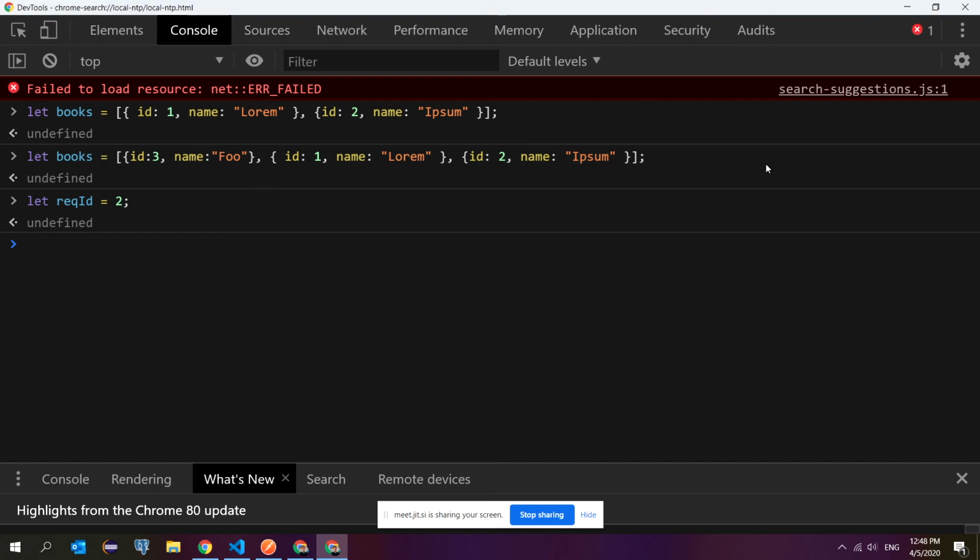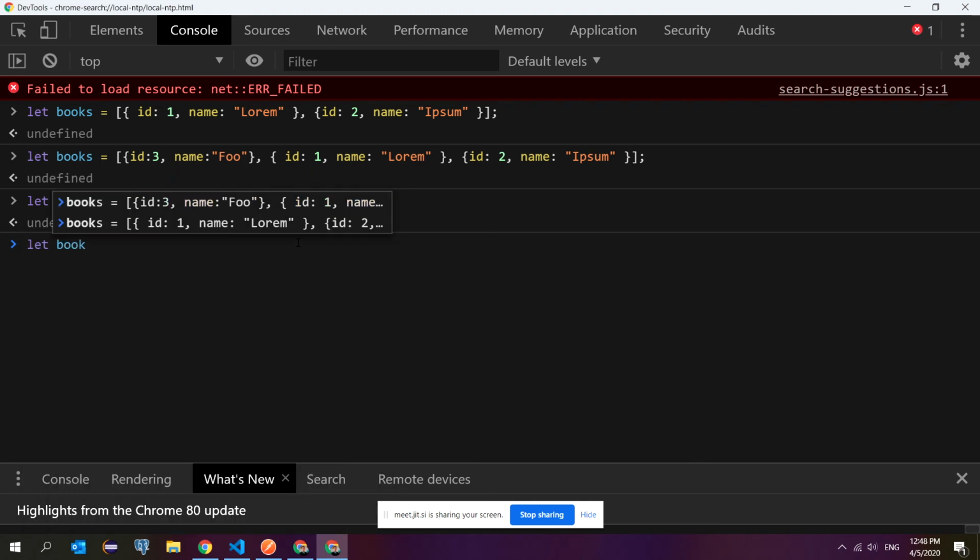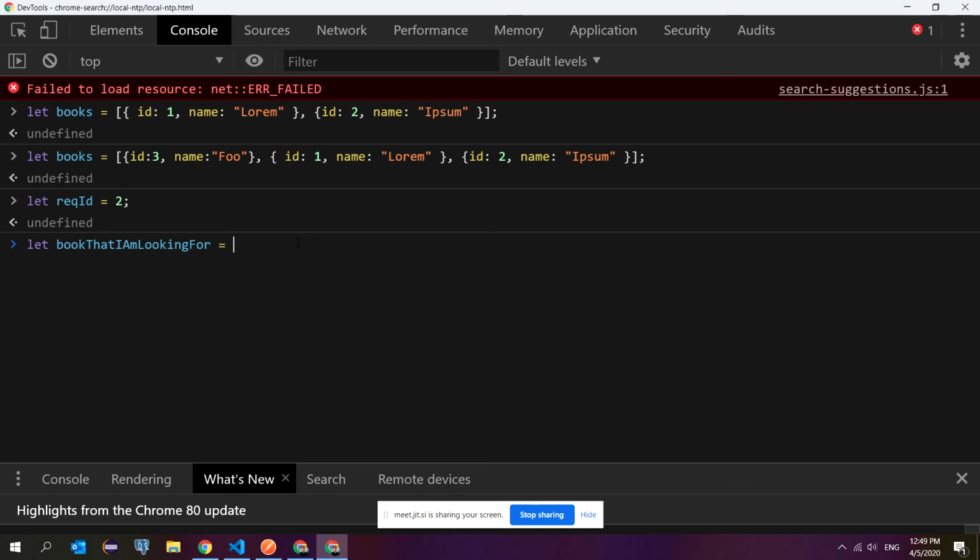Now there are many ways you can do this. You can write a for loop, but that's a bit long. We can write a for loop. Let book be the one that I am looking for. You could start like this. So at the beginning you don't know which book it is. Then you go with the for loop, iterate over the array, and I guess for now this should be a no brainer for you. I just wrote a for loop. I don't have to explain this.